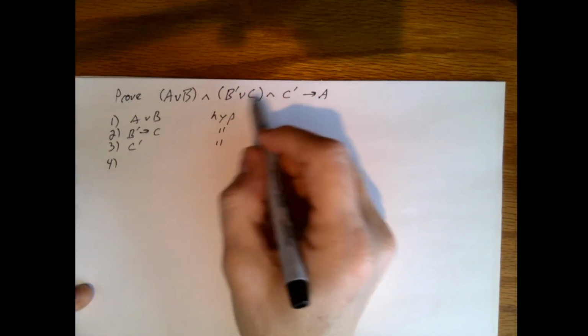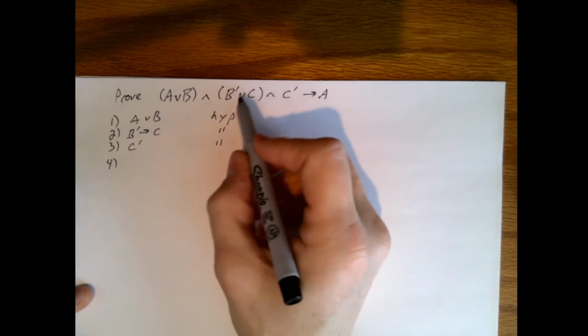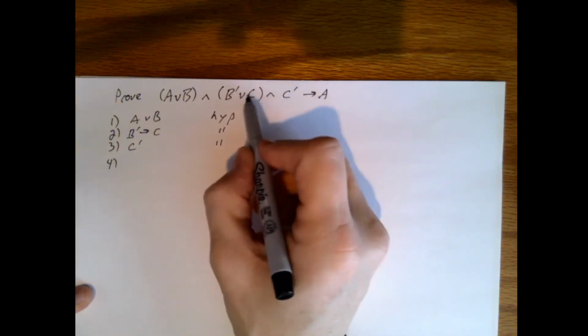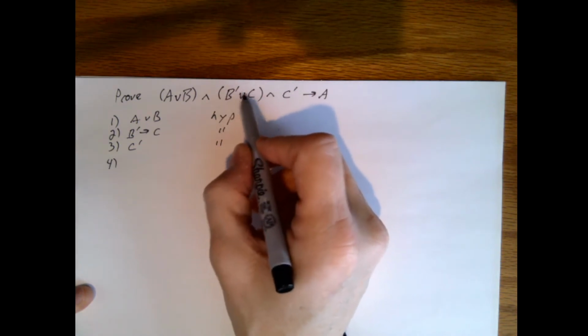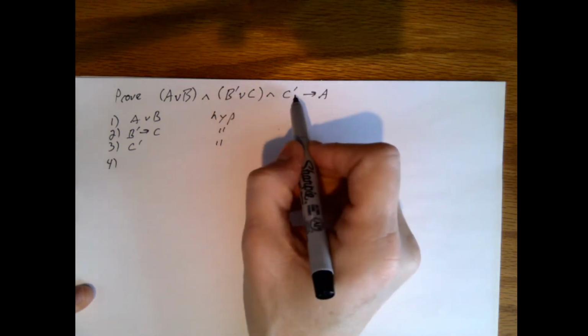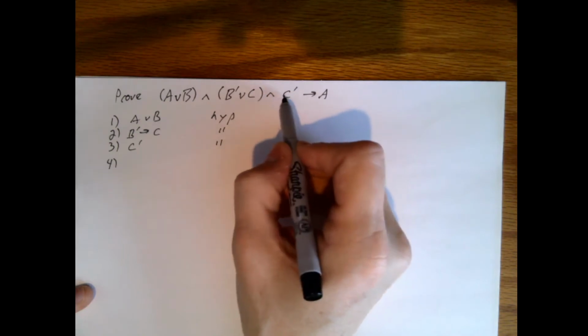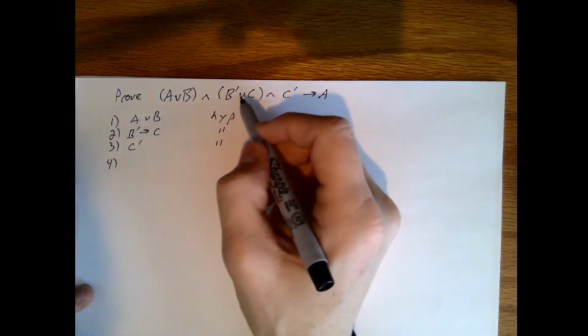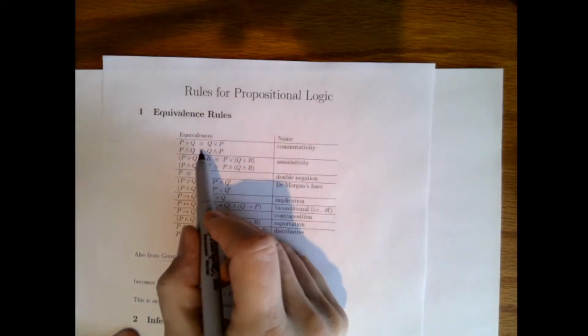Well, strictly speaking, sure, we could. Because I understand that really what that rule is telling me is that if you have either of these things that are ORed together, and then the negative of one of those, that allows you then just to get the other one out of it. But if you want to be really anal and match up with the pattern, which says this needs to be the thing that's first, then we would use commutativity to get that. So let's do that just to be really anal about it, to make sure the pattern matches exactly.